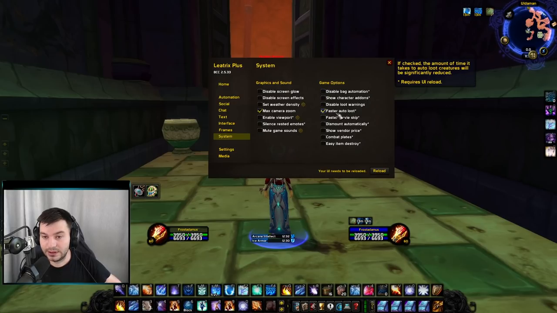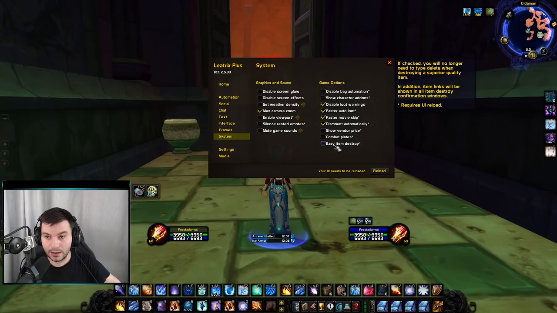Faster auto loot is pretty nice. So disable loot warnings. I use this one as well, but you have to be careful when you loot, bind, and pick up items. Faster cinematic skip, dismount automatically, sure. Show vendor price, but this we will have from another add-on. Easy item destroy. I wouldn't recommend this, but yes.